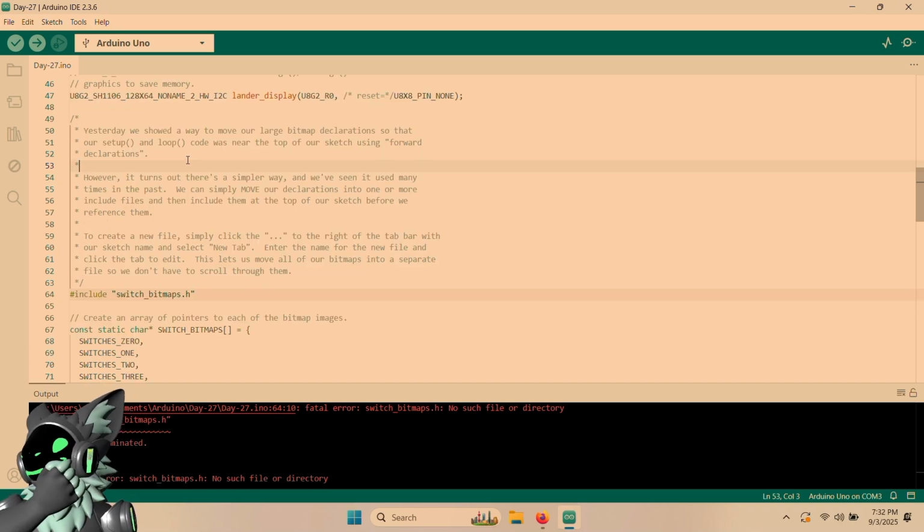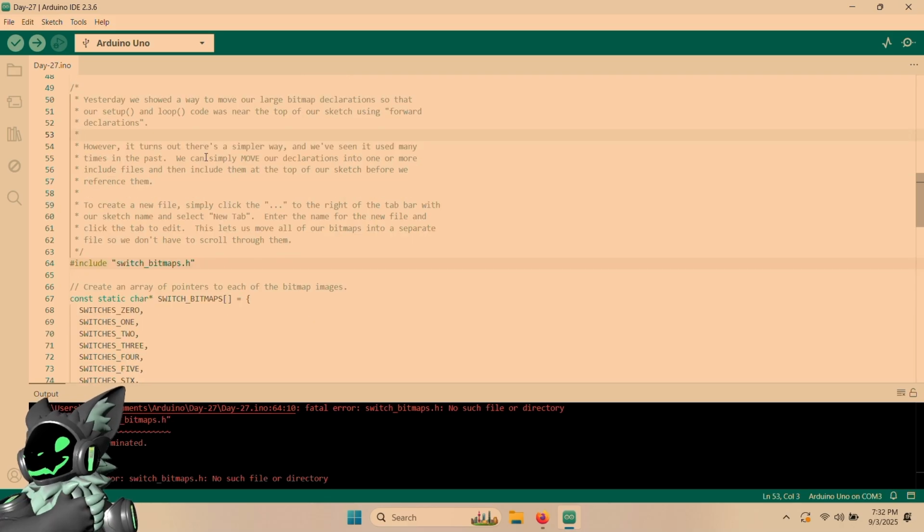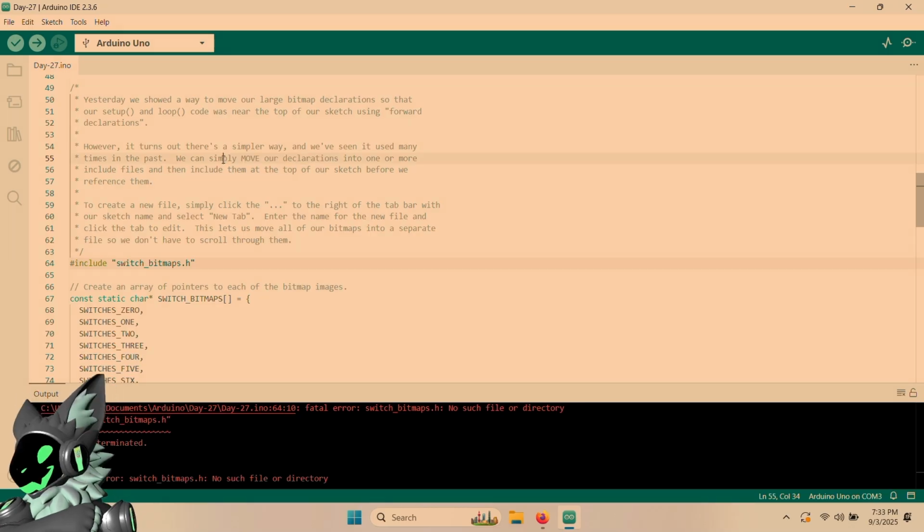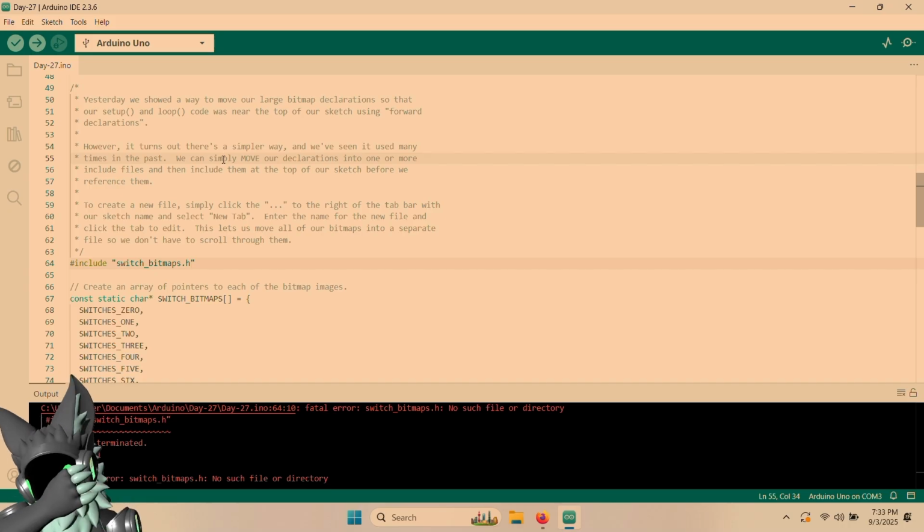Yesterday we showed a way to move our larger bitmap declaration so that our setup and loop code was neater, right? Because we pushed that bitmap towards the bottom, which we called just at a later time and declared earlier. That's fine. We can simply move our declarations and move them somewhere else. Listen, for my SpongeBob fans, that's straight up legit.